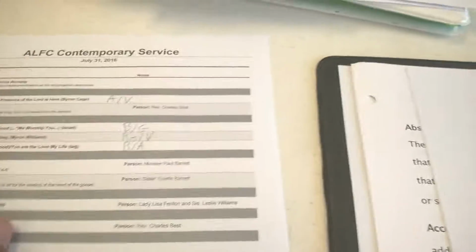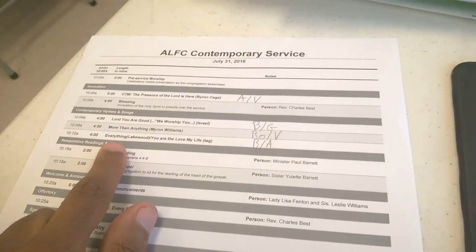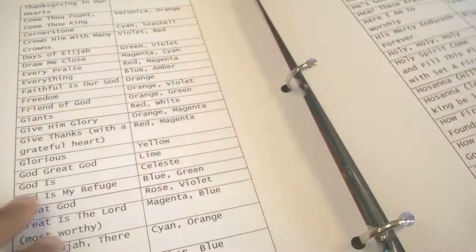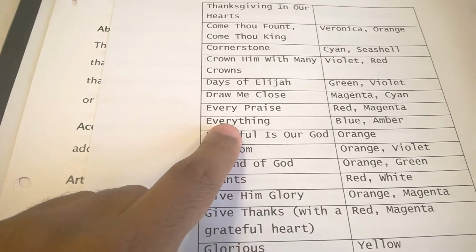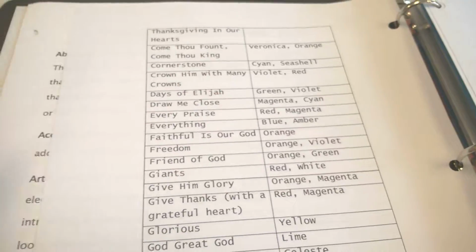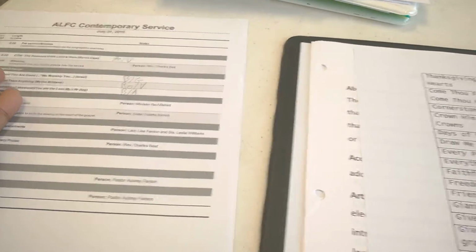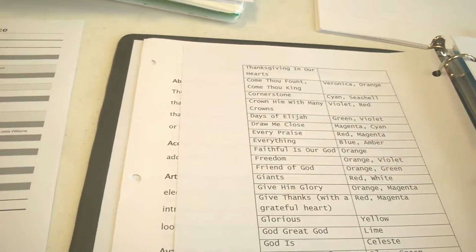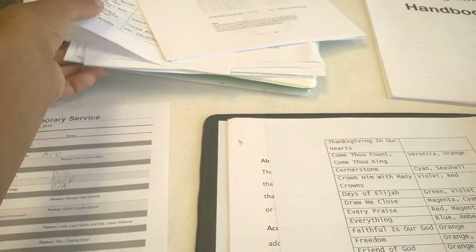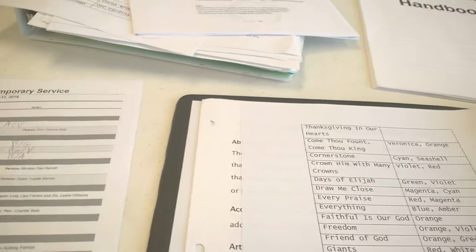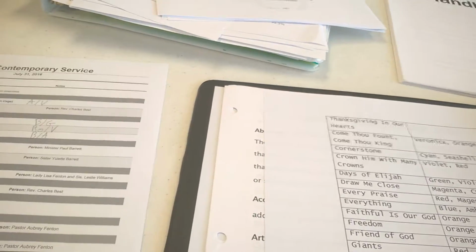So like a technician will look at the sheet, right? And they'll see it says everything. Well, let me look in the song design chart and see, okay, everything is blue and amber. So that's pretty much how it works. They just look for the name of the song and put it in. If the name of the song is not here, like if the song is not lit and documented, then they go to that lighting without the designer input that I showed you earlier in the other book over here. So that's kind of the system that I have set up.